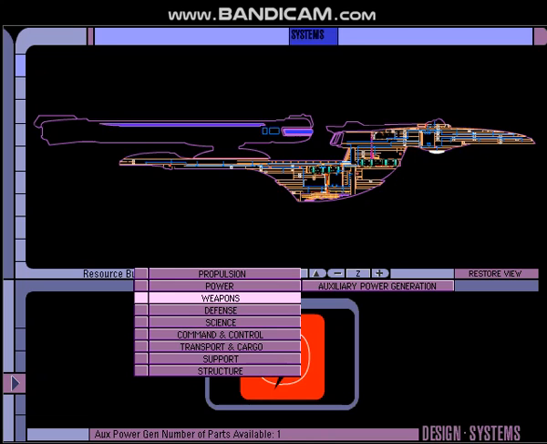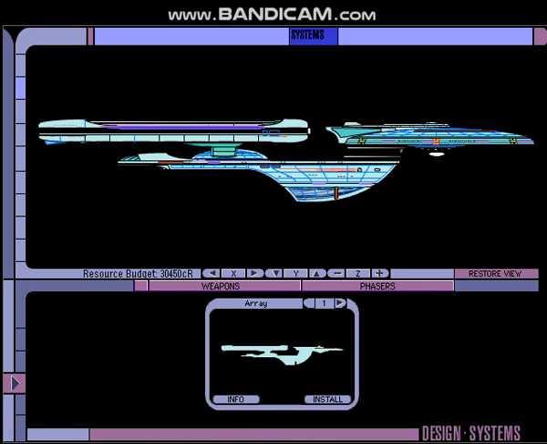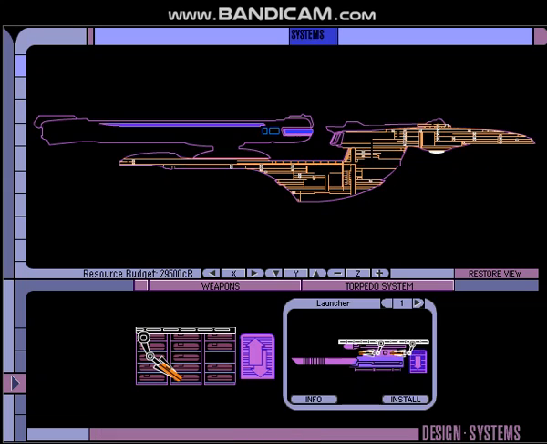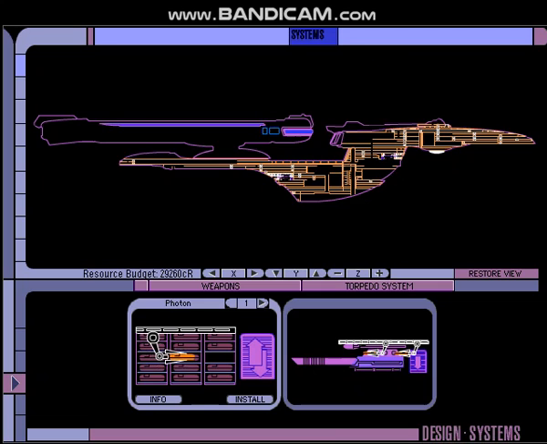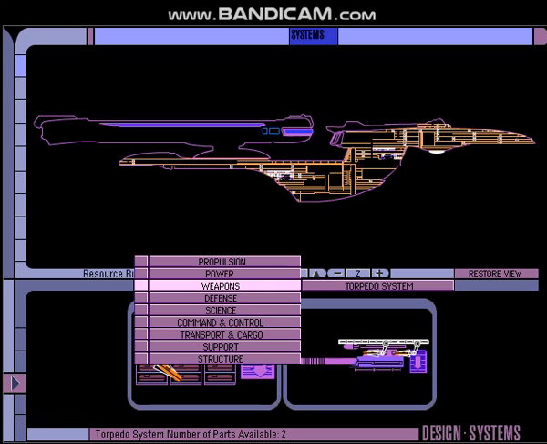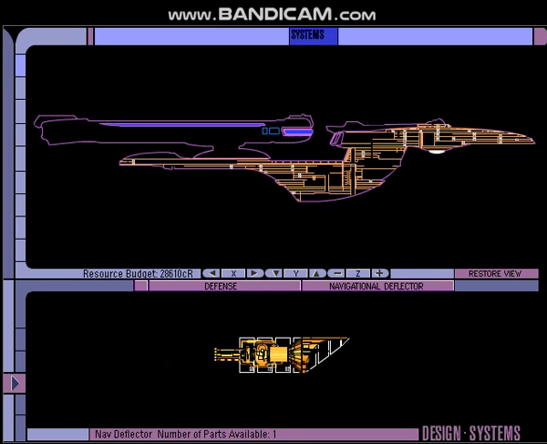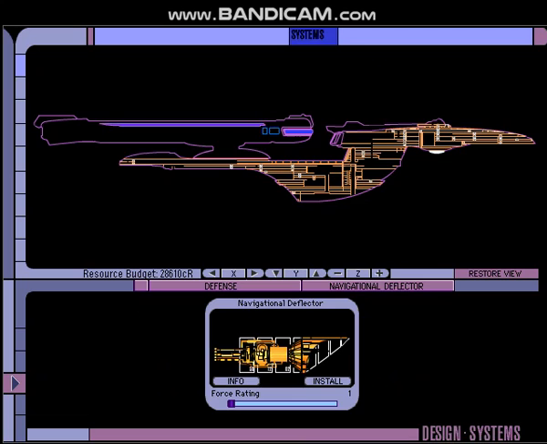Okay, moving over to weapons. Put in a couple of phaser arrays. And install those. Torpedoes. Put in a launcher. And because it's not Tuesday, we'll go ahead and put in the photons right away instead of waiting. Just a few at least. Because I've noticed before on some of my other starships that the photon torpedoes, for whatever reason, provide a significant power drain. And if you put in too many of them, the ship can run short on power when you're in the middle of a battle.